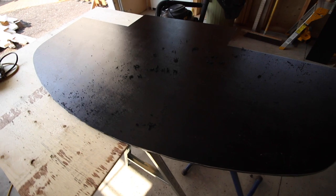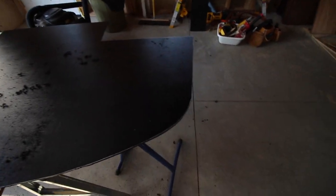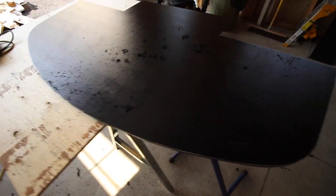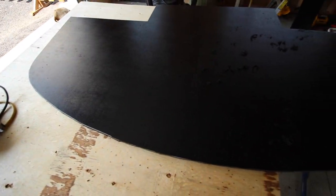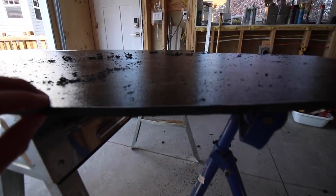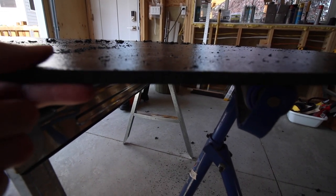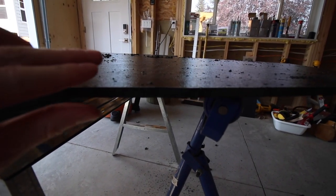I think the next step now, since we got everything cut out, is I am going to get probably a palm sander, and that'll let me sand out all the edges. Make sure everything is nice and uniform and it's got a nice curve. Once I am happy with the curve on it, then we will use a router to bevel the edges, both the top and bottom. It'll give it a nice round look instead of how it is right now, which is totally square. So we'll round off the top and bottom of the splitter. It'll also make it look a little thinner.